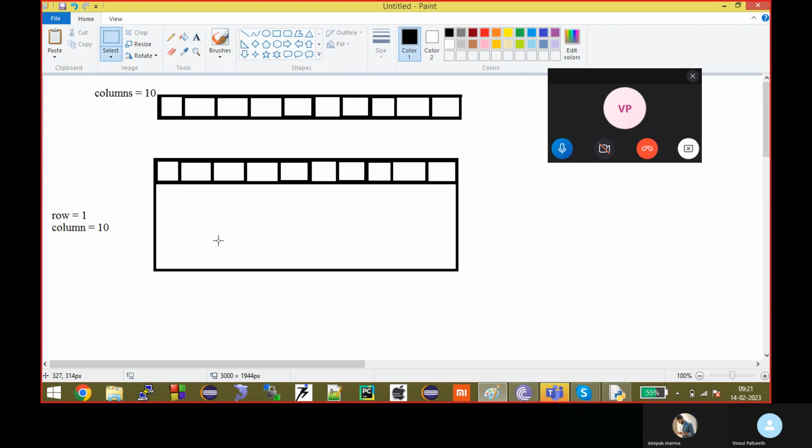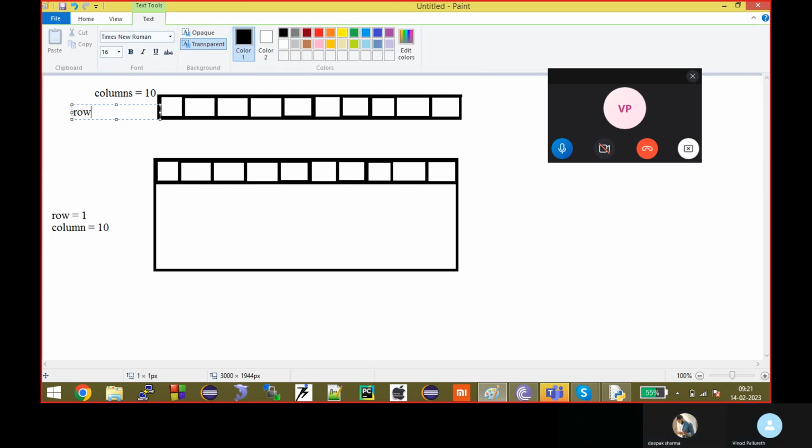Is it clear, guys? So in the previous one, you say columns is 10 only, but you don't mention rows in a 1 dimension. You can also say, because in a 1-dimensional array, rows will always be equal to 1.